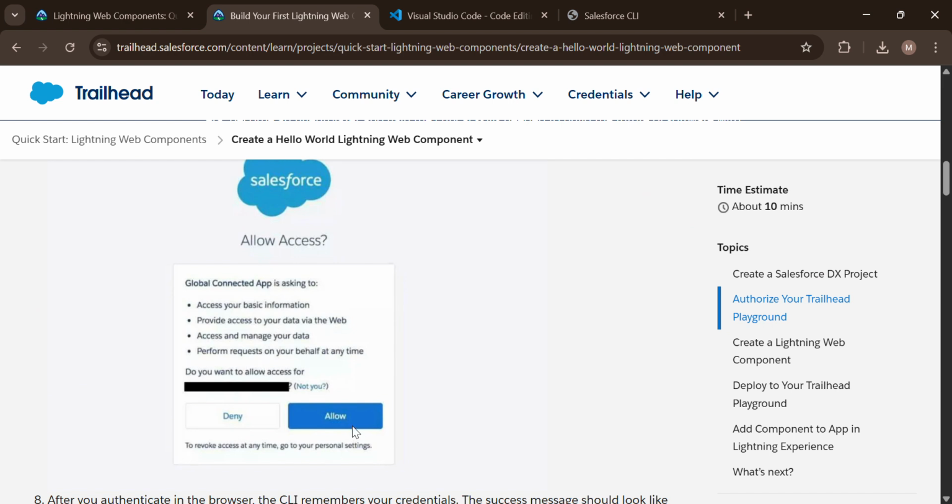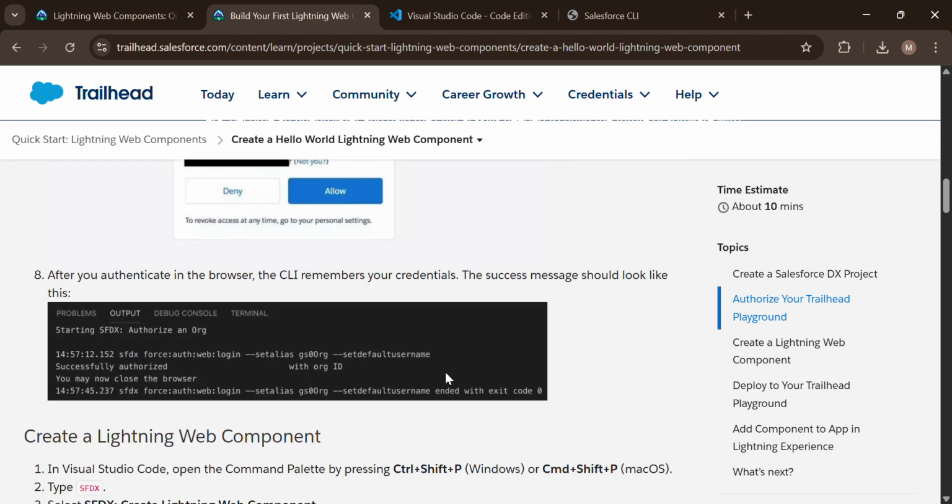You need to simply allow, and after that you can see your playground is successfully connected to your Visual Studio Code. Whatever component you create, you will be able to deploy into your playground.